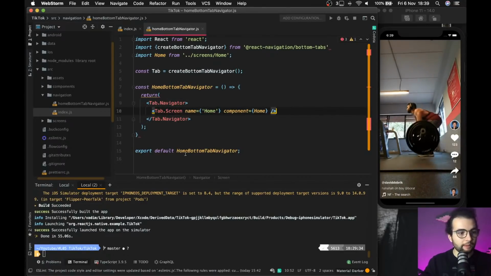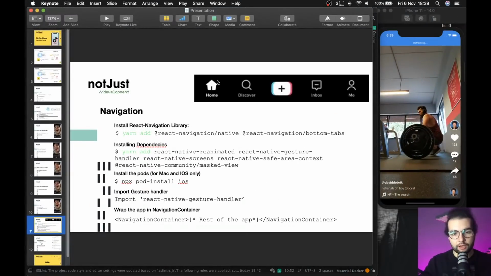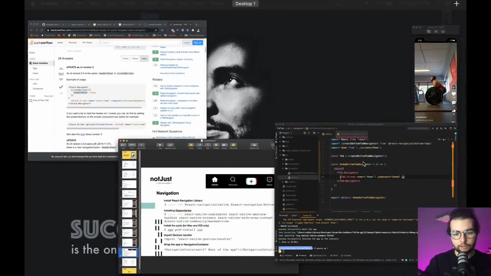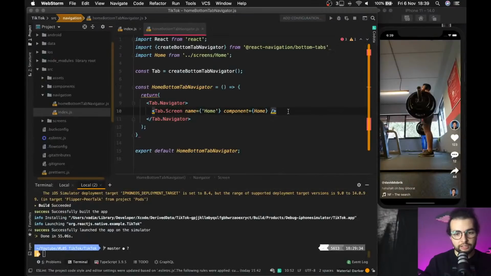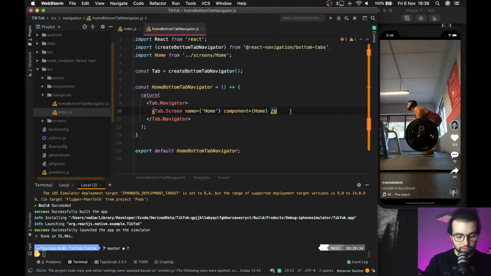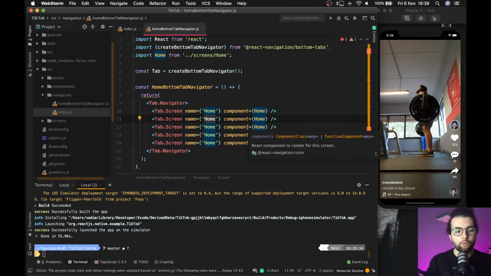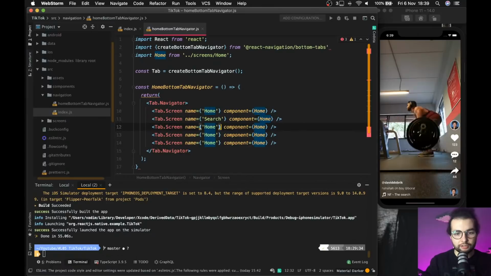Okay. So let's have a look at what other pages we have. We have home, search, upload, inbox, and profile. If I didn't forget everything. No. Come on. We have 5 of them. The second one is search.